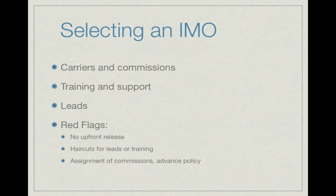So, if you're selecting an IMO, you don't have to just select one IMO. Like if you find that you really want to get a contract with North American, a life insurance company, you might go over to IMO A and say, I want a contract with North American. And then later, maybe you want a contract with Genworth, which is another insurance company. But IMO A doesn't offer Genworth contracts. So now you go over to IMO B and say, hey, I want a contract with Genworth, and they help you out. So now you're working with two different IMOs. And that's totally okay. You're an independent agent. You can do that, so long as neither one of them is making you sign a contract that says, I will not work with another IMO. And it's very, very common. Most agents work with multiple IMOs, multiple middlemen.